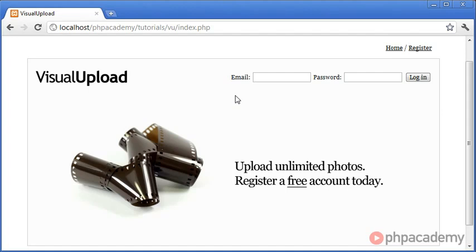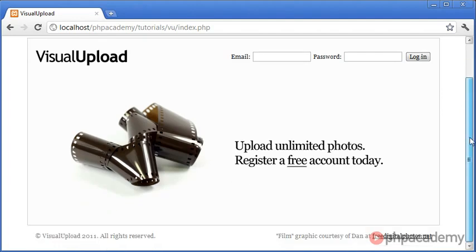So if you go over to phpacademy.org/forum, you can download the template from the source code section. Obviously we're not going to be going through the template in the tutorial because this deals with PHP. So once you've downloaded the template, make sure it works in your browser, and I'm going to take you through the functionality of the site.